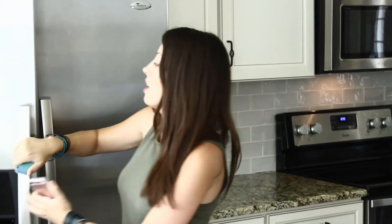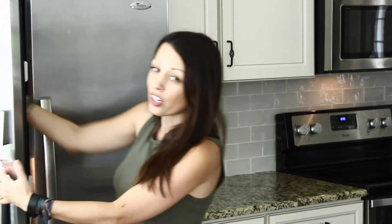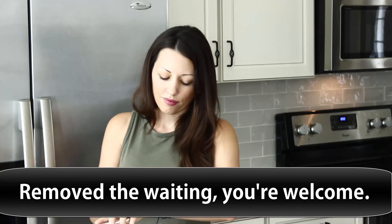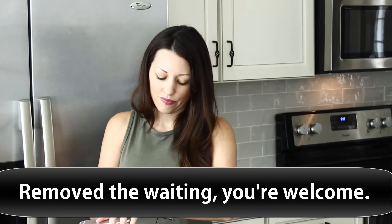So right now it's reading at 66.6 degrees Fahrenheit. I'm going to stick it in the fridge and I've set a limit of 64 degrees. Not sure how quickly it should take to drop two and a half degrees, but we'll see how fast it lets us know that there's a problem. And there we go — 1 minute, 28 seconds.